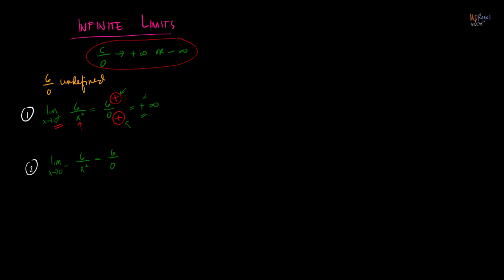Now again, we have to look at the signs of the numerator and the denominator. Again, the numerator is always positive 6. It will not change. Now, as x approaches 0 from the left, it means that x is a number very close to 0, but a negative number. Now, the denominator is x squared. So, substituting a very, very small negative number for x squared will still be positive. So the denominator remains positive. And so a positive number divided by another positive number, the quotient is a positive number. So it's positive infinity. It's actually 6 being divided by a number very, very close to 0, so the quotient will be approaching positive infinity. That's our answer.